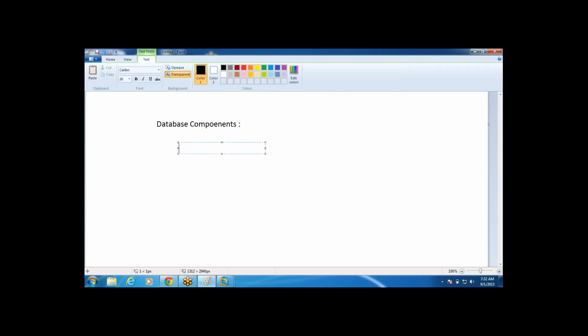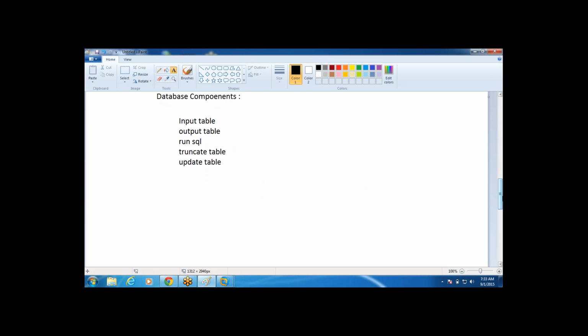In database components, we have input table, output table, run SQL, truncate table, and update table. These are the five components we have under database components.